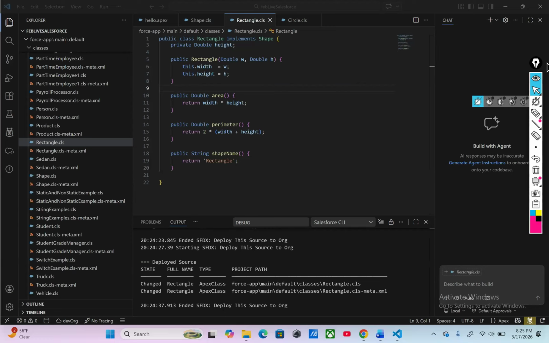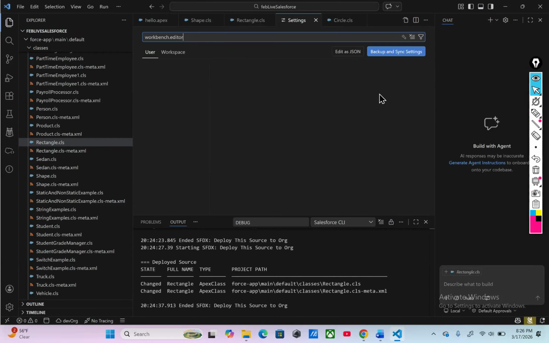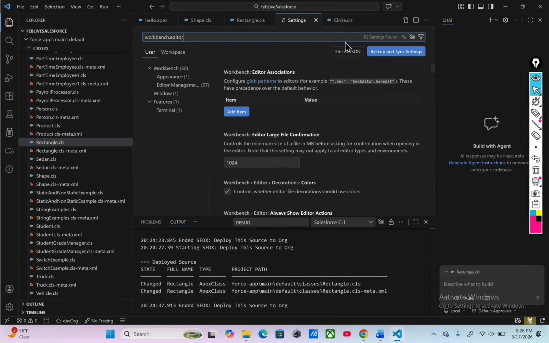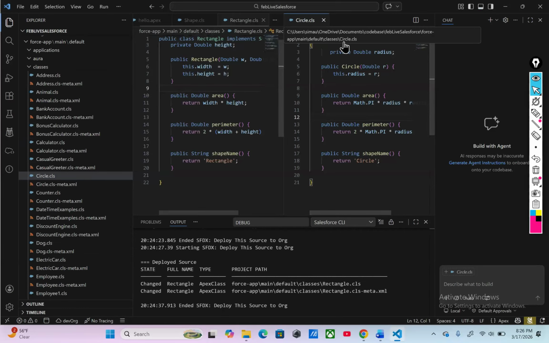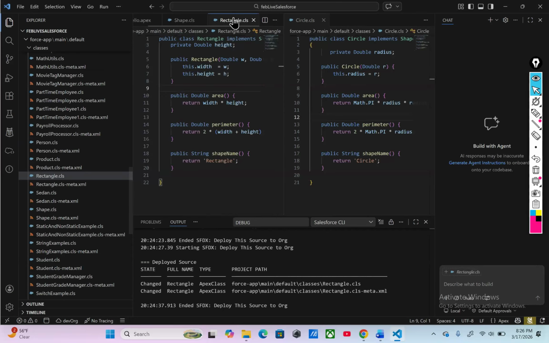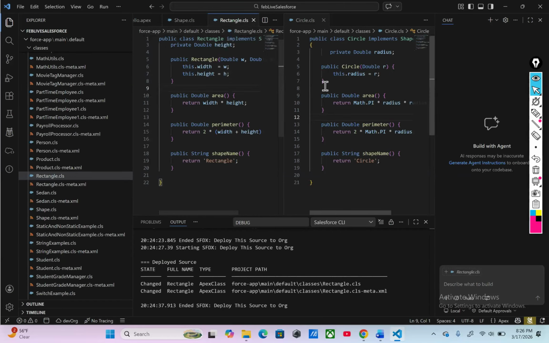Can you split the two screens? I will try to do it. Ravi, do you know how to do that? Okay, so this is a circle class, and this is a rectangle, and this is your shape. You don't have to worry about shape, this is just an interface. Rectangle is right here, and circle is right here.